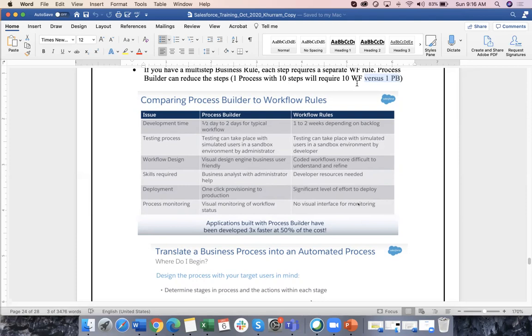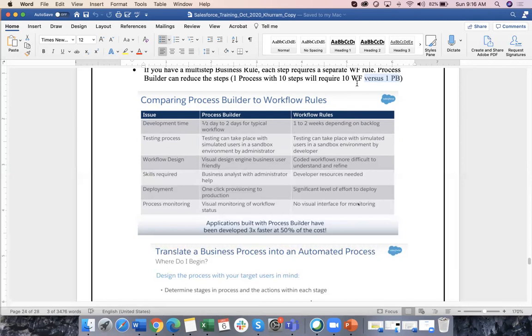So again, process builder is one of those items where you can show your expertise and talk a little bit about it. Once you're able to do that, you can go to the Salesforce documentation, which I'll show you, and learn more areas where you can use it. Try different scenarios, come up with your own scenarios. Just Google different scenarios that people encounter, go to the Salesforce community and see what people are stuck with, and maybe try to solve it on your own, to understand what the real examples are.